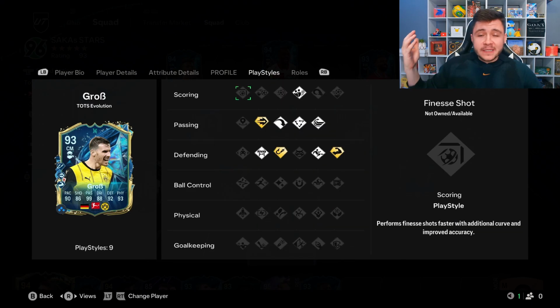Now, in terms of playstyles, boys, he does have 9 different playstyles: the ping pass, intercept, and bruiser playstyle pluses. And for me personally, boys, all 3 of the playstyle pluses for a more defensive-minded midfielder as a center mid are all really effective. And then on top of that, he does also have the dead ball, long ball pass, tiki-taka, whip pass, block, and slide tackle. So as you guys can see, he does have a pretty decent setup when it comes to playstyles, 4 passing playstyles, 4 defensive playstyles as well.